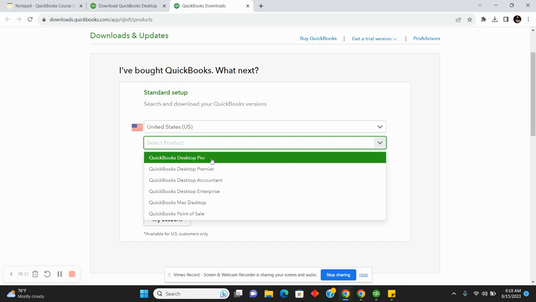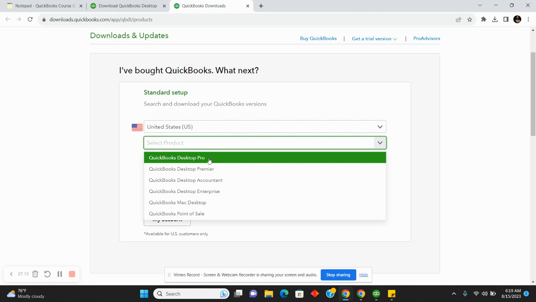But when it comes to number of users, Pro cannot take more than 3 users. That's the maximum. Now, when we talk about the number of users of Pro, we're looking at the number of people that can access that data file at the same time. So if you have a typical accounting department where there are 5 account officers, one person is in charge of invoicing, the other one is in charge of receivables, let's say payments, the other one is in charge of expenses, petty cash, the other one is in charge of banking, and then maybe the last person is the admin or thereabout. Now, everybody wants to be working on the same file at the same time. So if you're using Pro, only 3 persons will be able to access that data file at the same time. That's the limitation of Pro.